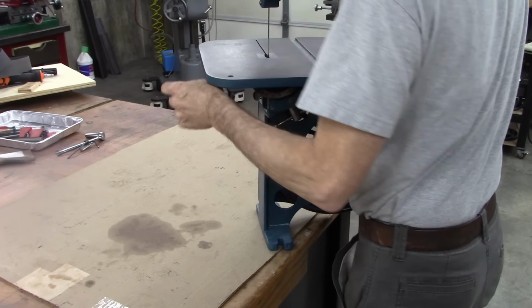Well, I think that wraps it up for today. Next week I'll paint it all and design a stand. Let me show you the stand I got planned. Little Art Deco there. Just having fun.